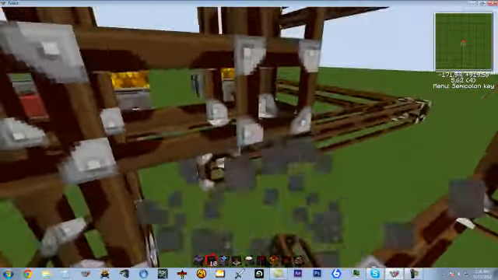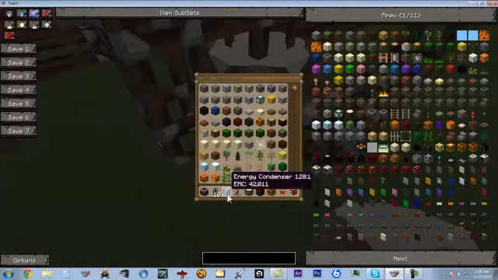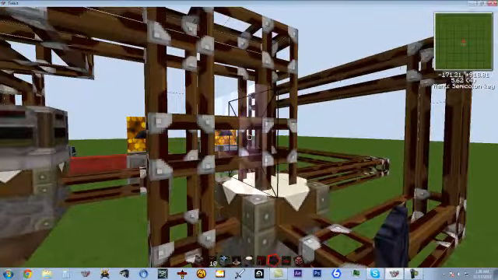Oh, crap! Oh, yes, you're also going to need some of these. These covers. One of them. So, I'm going to toss out my energy tensor. You don't really need that. I'm not going to need any of these yet. Alright. I'm just going to use obsidian because it looks cool. And if something looks cool, people tend to like it.